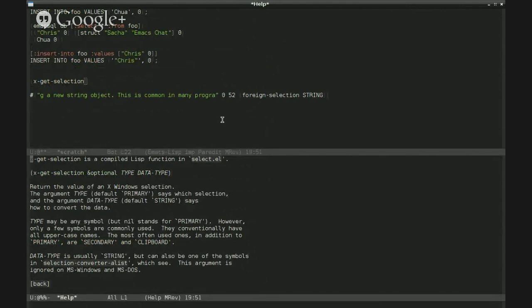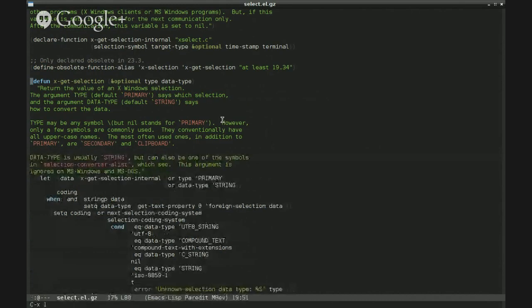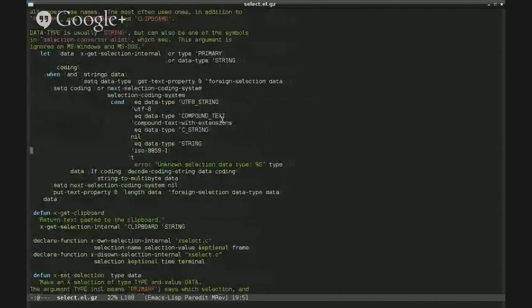So you just have to look, and that's what's convenient about this. See the select.el on here? Actually, I made a keyboard shortcut so that whenever I'm on one of these help pages, I can jump right into the source. So you can come in here and see exactly what's going on with this function. Yeah, I find myself using find function at point all the time now. That's basically what that little link was. So I'll come into here and understand how things are working. Yeah, I find that edebug is super helpful for wandering around. But sometimes when I'm looking at something, I find myself needing to dig into the C source as well. Occasionally I end up there. But it's kind of neat to see.